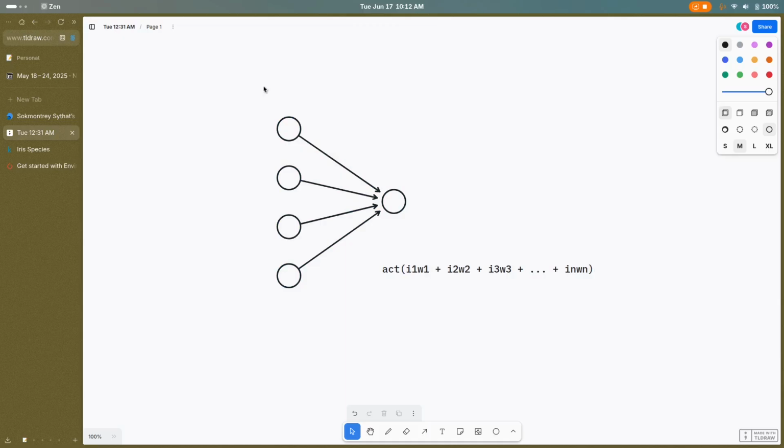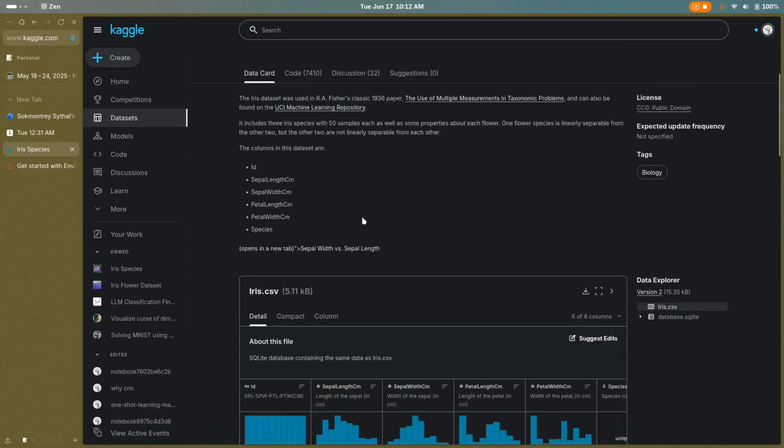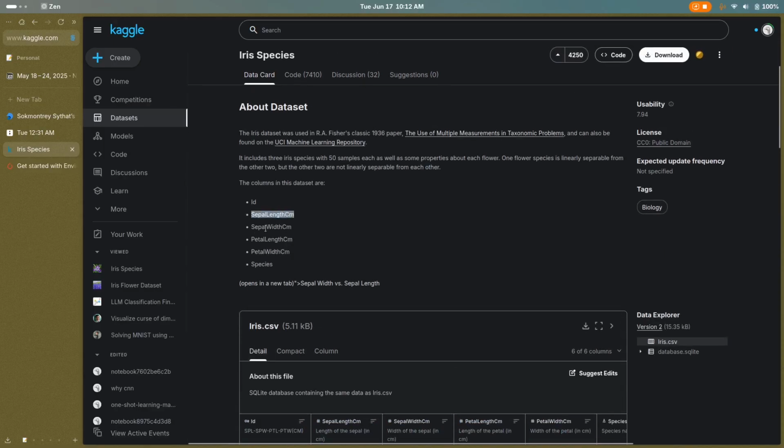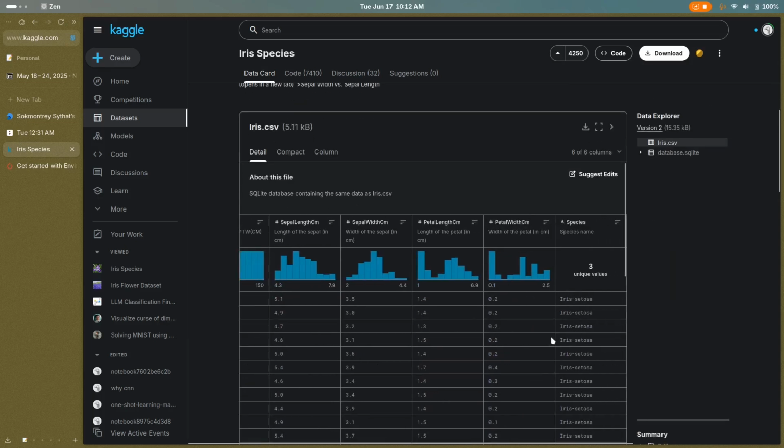But what if we started slightly differently? We want to see why it is this way. I already went through this some time ago. Today I found a very popular dataset called Iris Species. It contains information such as sepal length and width, and petal length and width in centimeters, about a type of flower called iris.